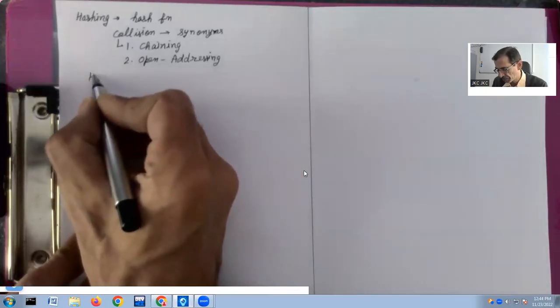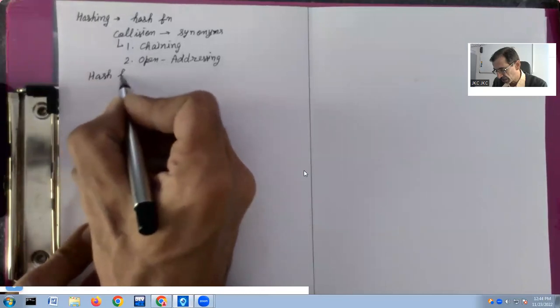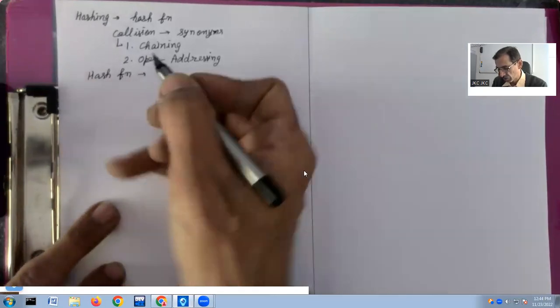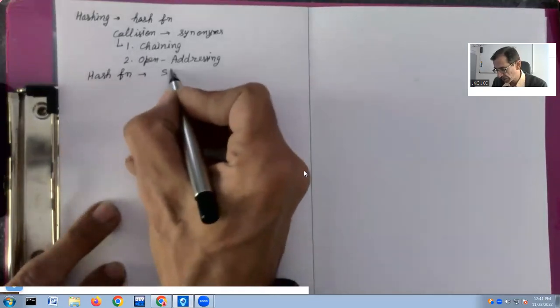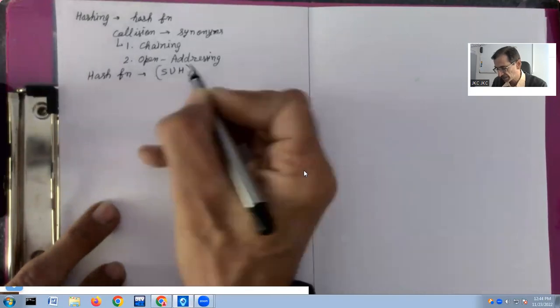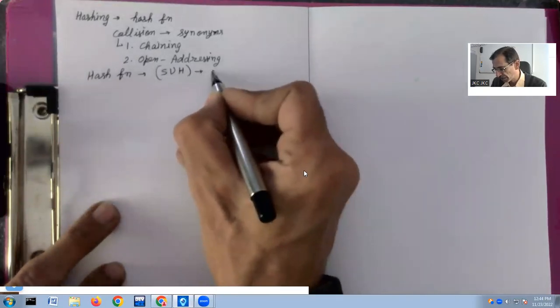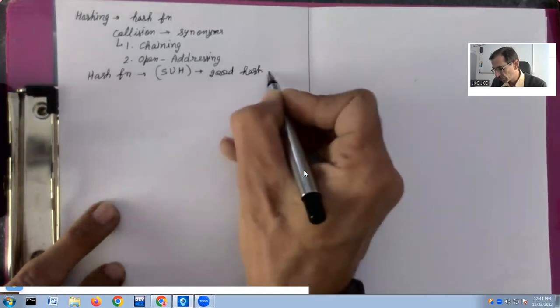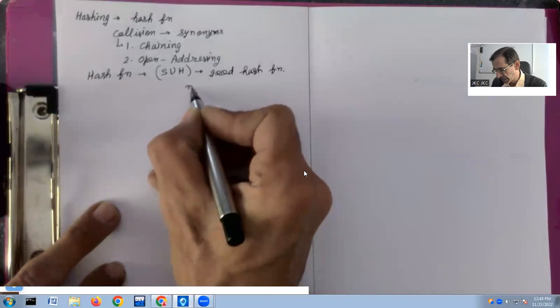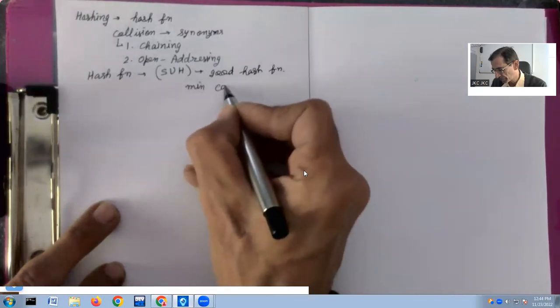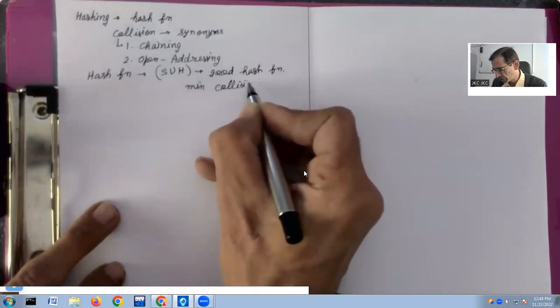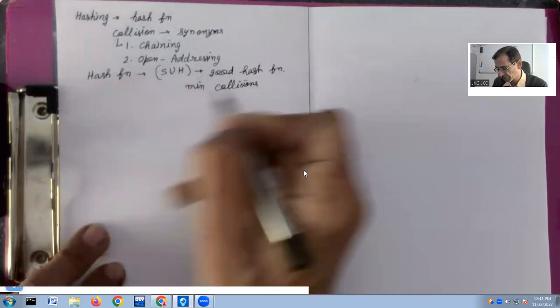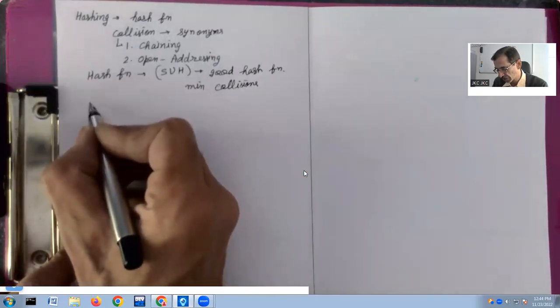Last time we already saw that the hash function becomes very critical for good collision resolution, or SUH, simple uniform hashing, which is desirable. A good hash function is highly desirable for having minimum collisions. My aim has to be that collisions should be minimum. To ensure that, I have to choose the hash function carefully. So how to choose a hash function?